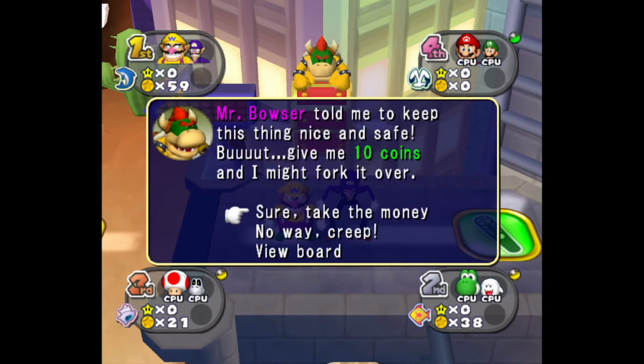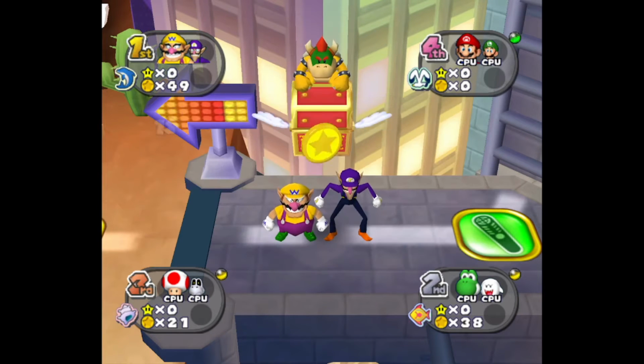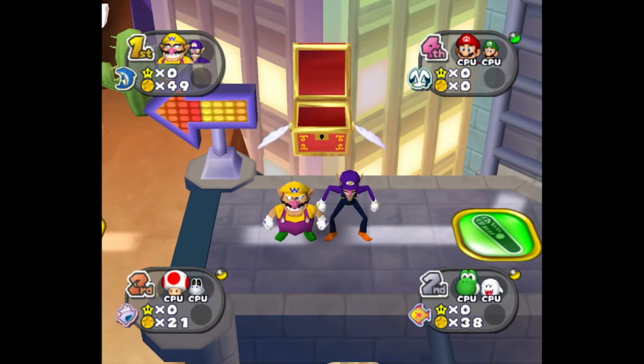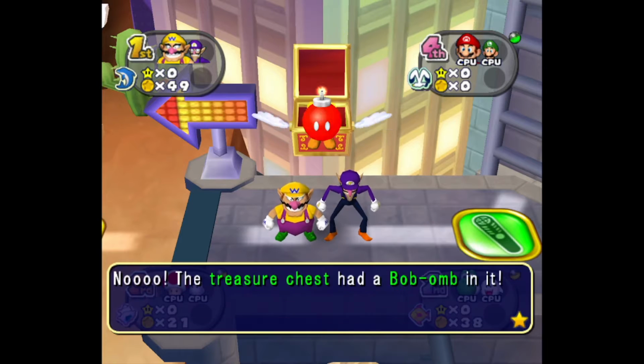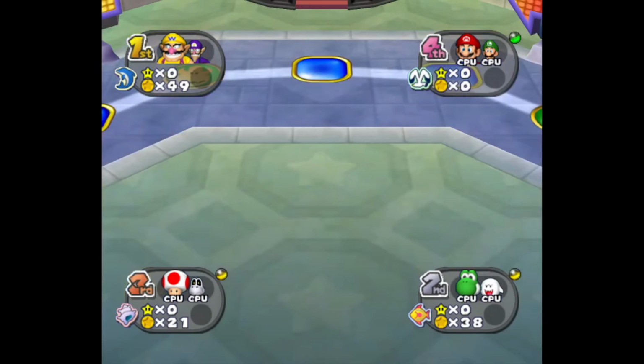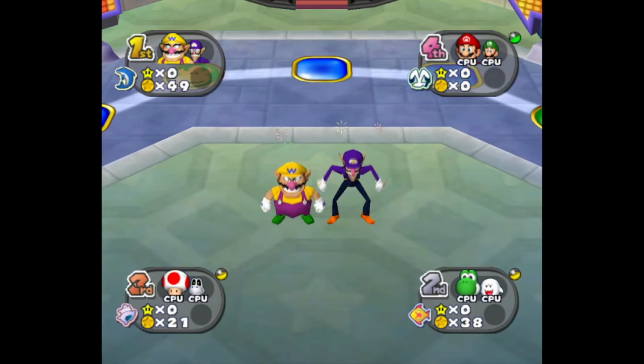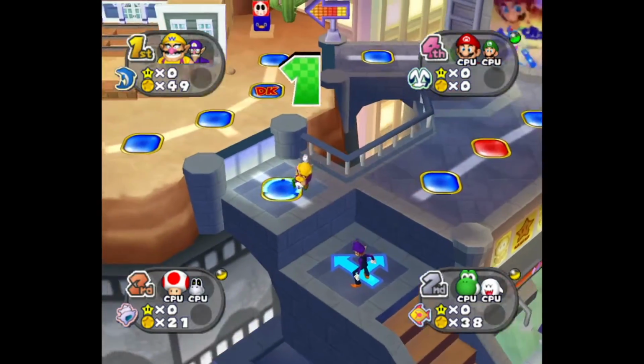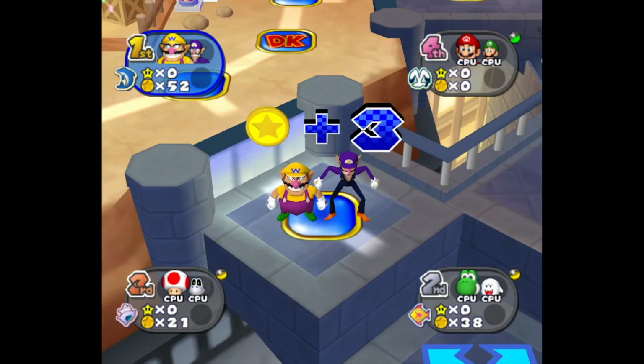Mr. Bowser told me to keep this thing nice and safe, but give me 10 coins the night before I come over. Sure, I'll take the money. There could be a star in there, you never know. Nope, it's a Bob-omb. That means back to the start we go. We've still got 5 left on our roll. We're going to go up this time because there's no more chests in that area.